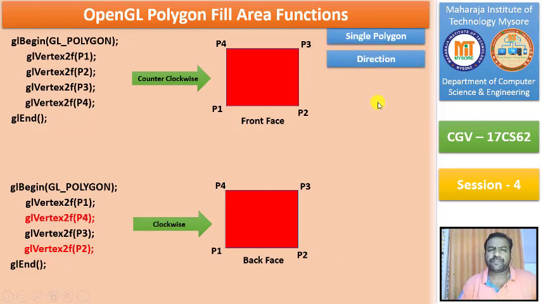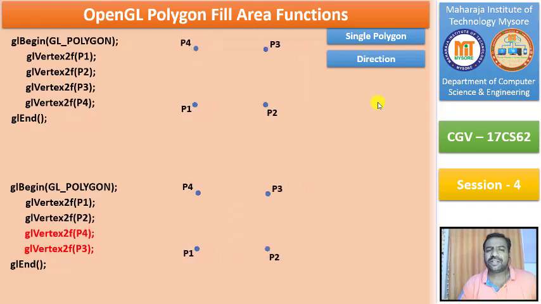Is it clear? So now the next property is, just look at one more change I'm making. Now just observe the change between the previous code and this code, what is going to happen. P1, P2, P3, P4, it's still the same. Oh, something has changed over here. So right now I'm going to have P1, P2, P4, P3, and again don't look into direction. Don't look into whether it's clockwise or counterclockwise.